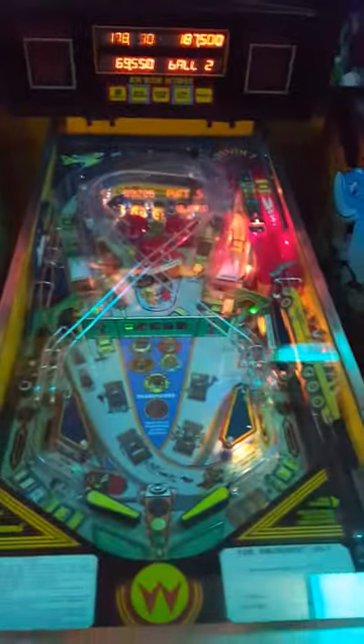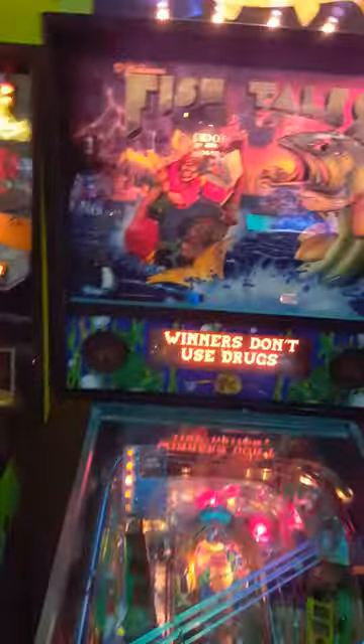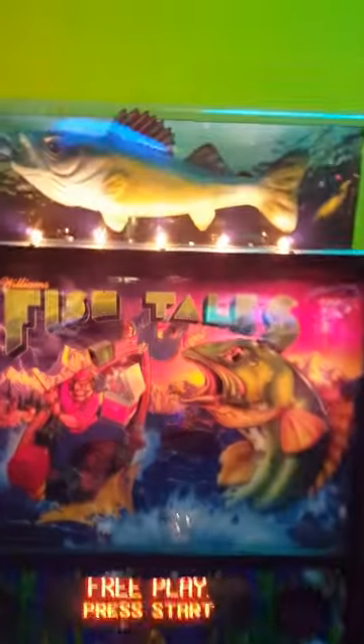Taxi wasn't here last time either. See, this is why I love Timeline — because every time I come to this arcade they have new stuff. There's the 1970s section; that's going to be a little tough for you guys to see, but that's awesome that they have that. Fish Tales — this doesn't look familiar. Here's another interesting one.